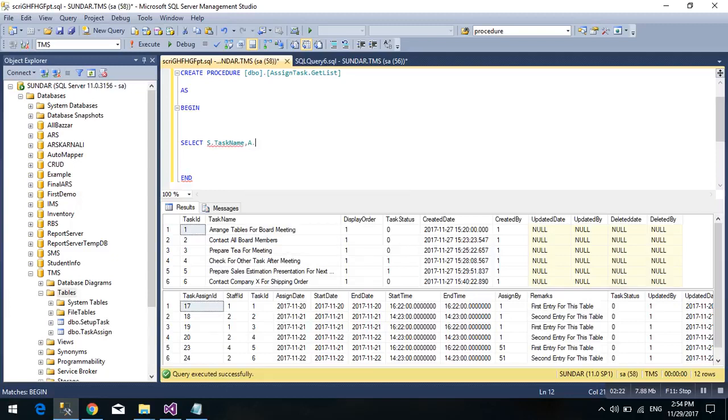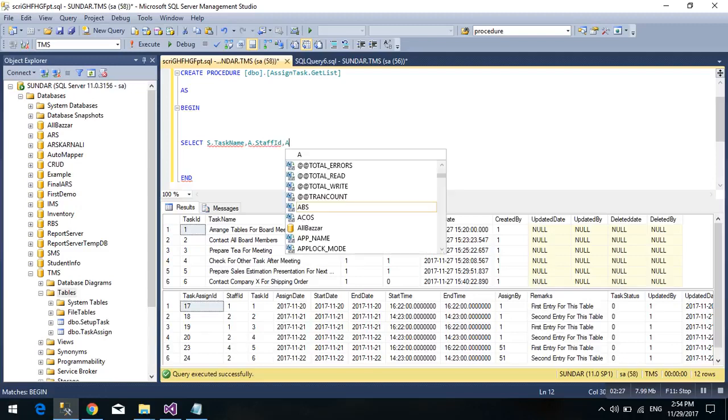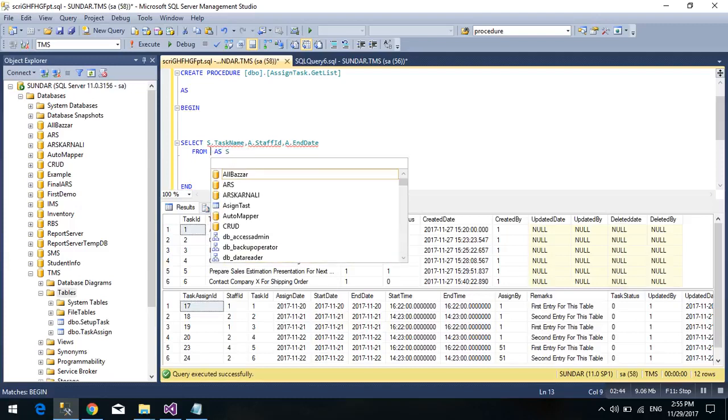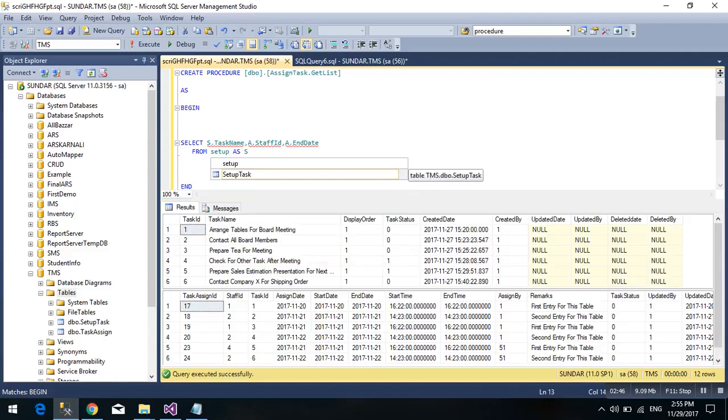From set of tasks as set of tasks. Okay, as inner join assign task assign. Task assign.